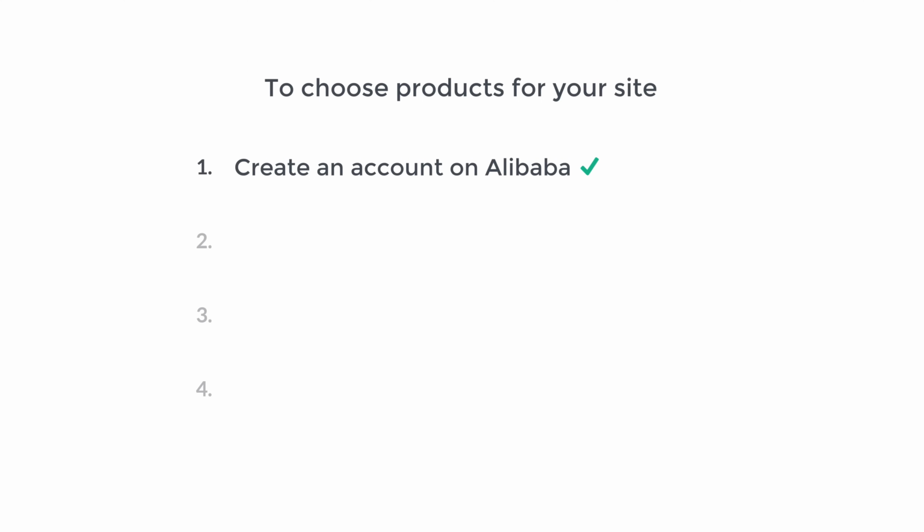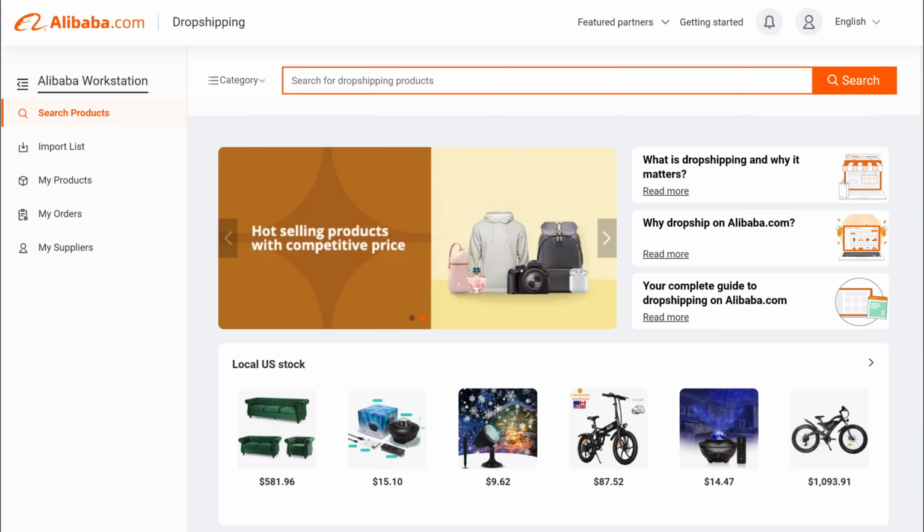Once you've created your account, we can now go to step 2, which is to choose a product category. Now when it comes to dropshipping, you can sell all kinds of products on your site. But if you choose products that are unique to your site and which everyone is looking for, you will get a lot of customers to your site who will buy your product. That is why you need to choose a product category where you can decide which type of products you want to sell on your site. So to choose the product, just click here.